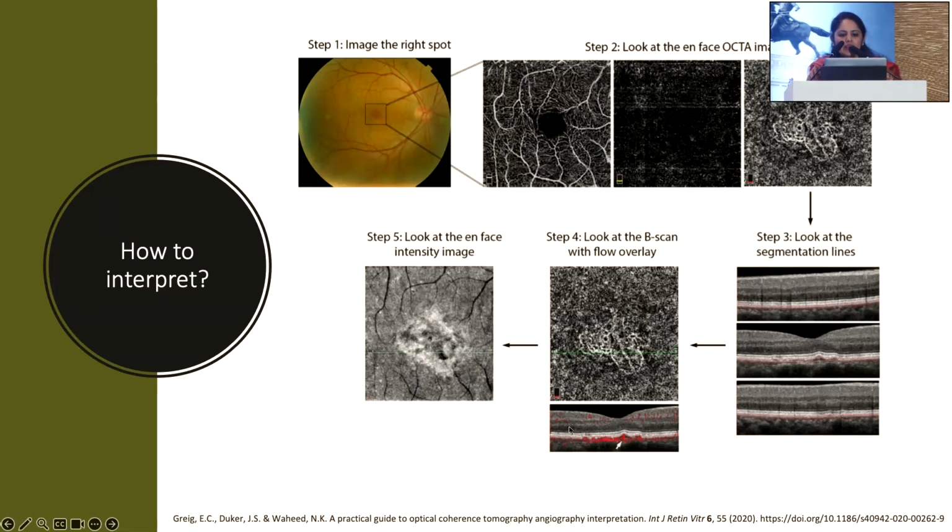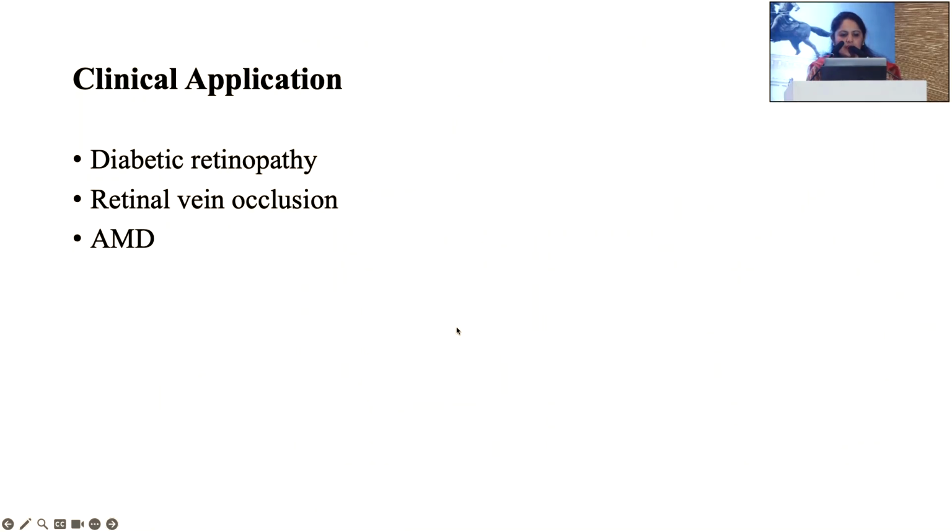Now we'll correlate this with the B scan and the flow overlay. You see that in the B scan also, there are these irregular PEDs, and you see the flow below the RPE. This suggests that this might be type 1 MNV. And also the signal intensity is good, so there is not much of a shadowing artifact.